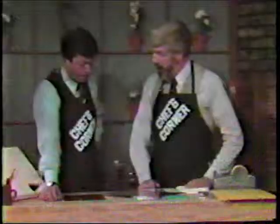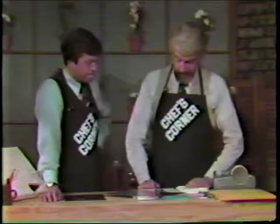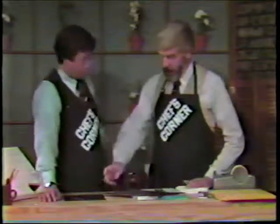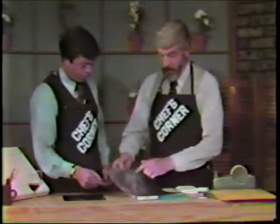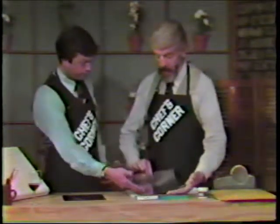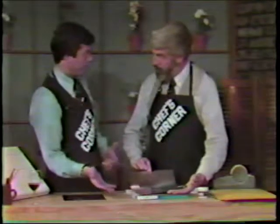Let me ask some questions. How would I know which side is the correct side? Well, either one is correct. It's usable on both sides. It is capable of holding an image on both sides. As a matter of fact, in the interest of economy, if you were to do letterheads, for example, you could put one image on over here. You could put another image on over here, and turn it over and do the same on the other side. Because you can store them and use them again and again.